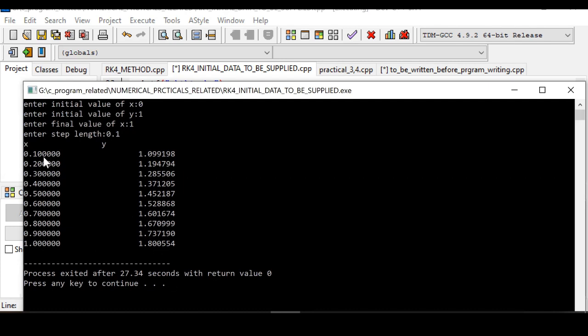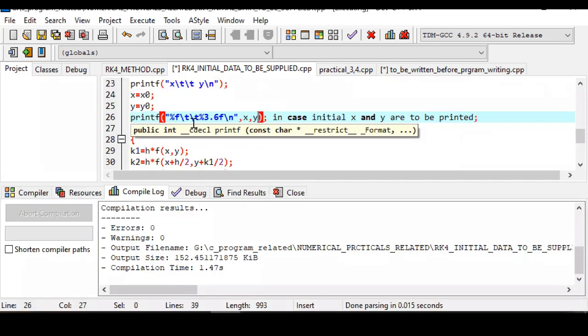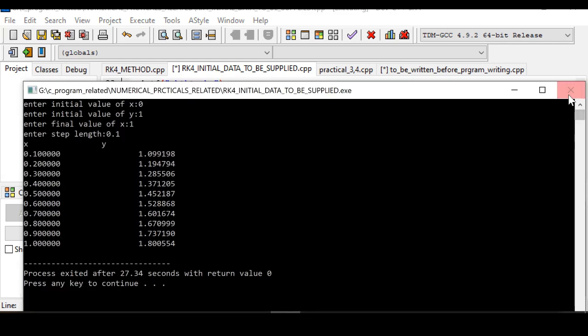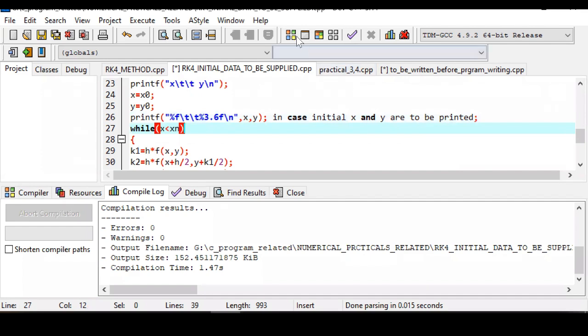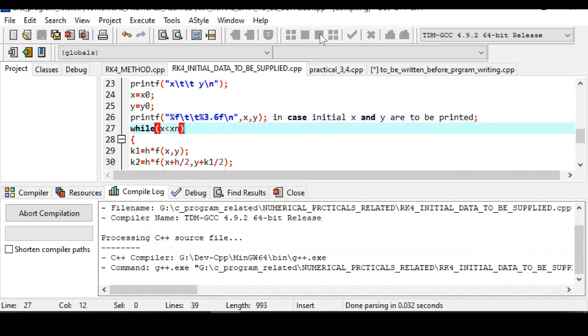And in case I want to print from 0.0, that means I want to print this one and this one also inside the table, then that comment line has to be changed. So we just remove the backslash and then we run it. Let us see how it comes. Then exactly the same thing will come, only an extra input will be there.